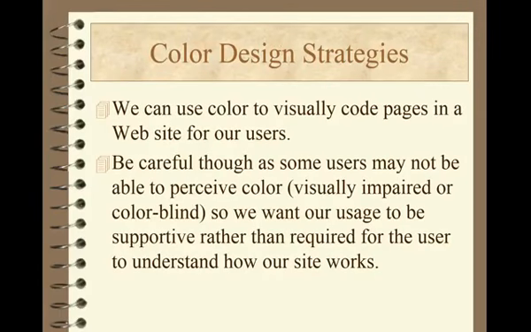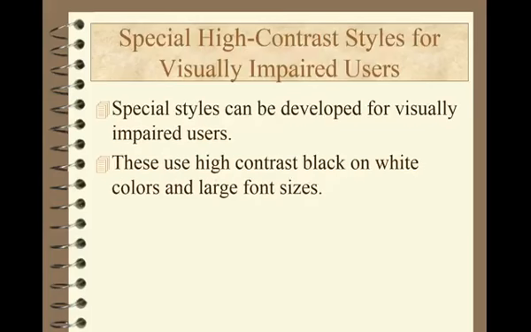You can use color to visually code pages in a website for users. Got to be careful with this. Some people might not be able to perceive color at all. Some are truly colorblind. Others, often men, have partial red-green color blindness. I happen to have this myself. So if you do this kind of color coding, be careful which colors you use, and also be careful how much dependence you put on it in terms of your site.